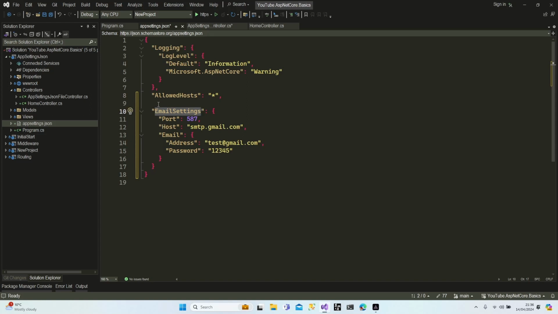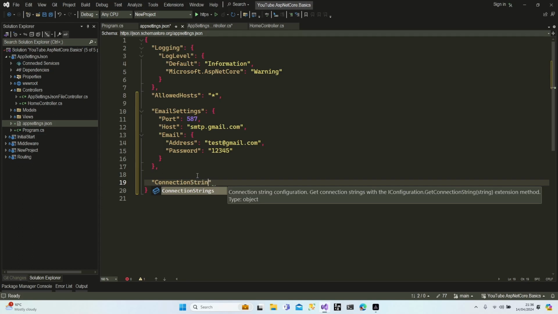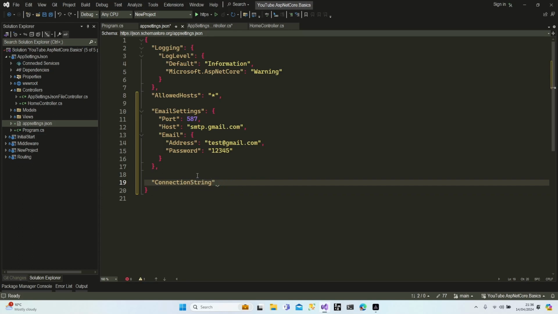All right. To give you a simple example, I'm going to create one more string object here. This is going to be a single object. Let's say connection string. This is custom information again. My connection. All right, let's leave it like that. So first of all, I'm going to bring my connection string, because calling an object and calling just a single key-value pair is a little bit different.